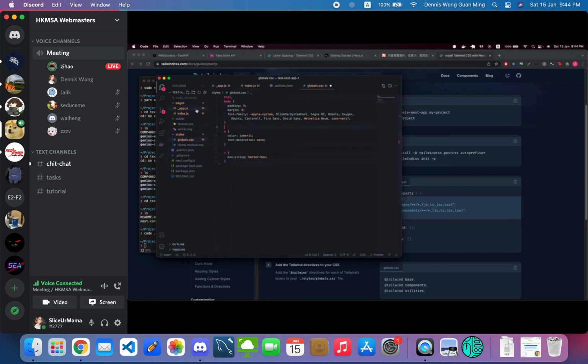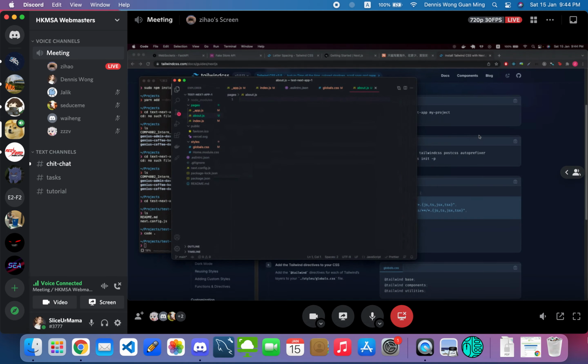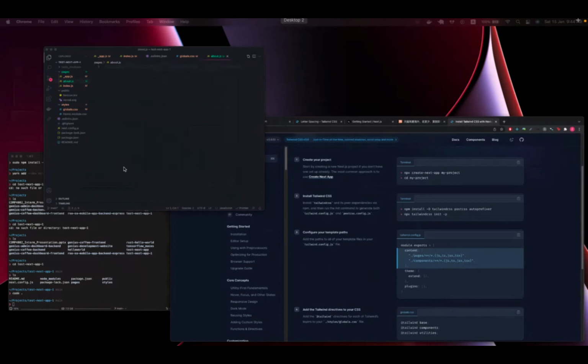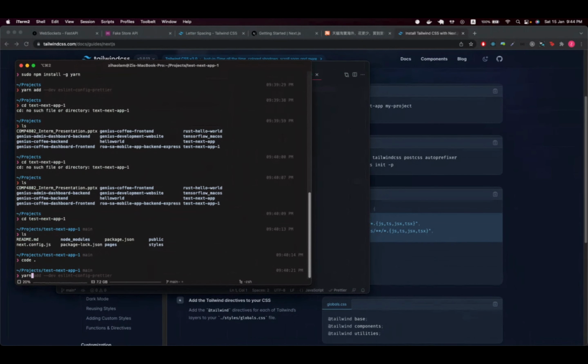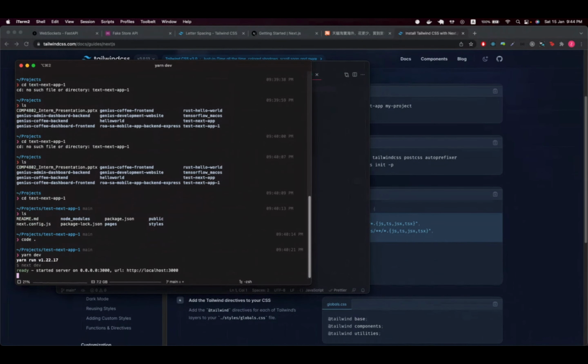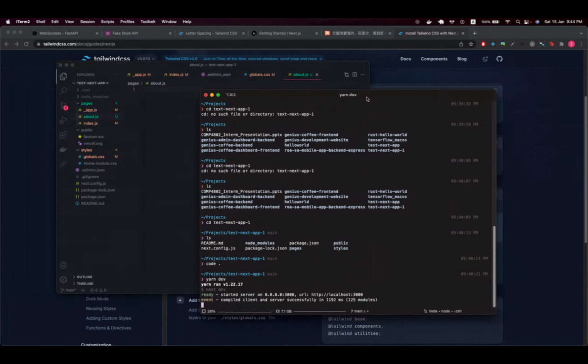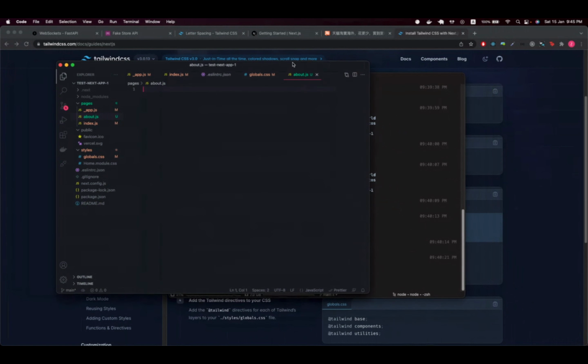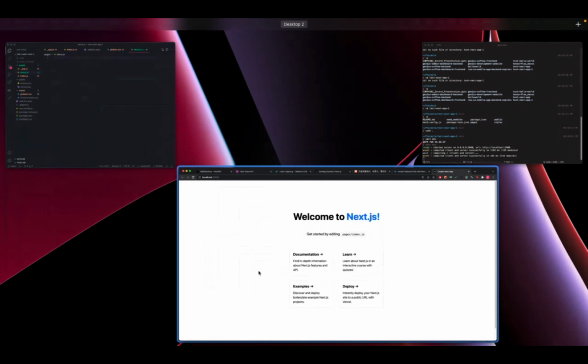So how do we create new pages? It's just simple, like normal HTML. You just put, let's say, about.js. So this is your about us page. So let's say when you go to localhost, okay, let me just run the project first. So yarn dev will run your project. Not yarn start. Yarn start will not run the project. It's yarn dev. Yarn start is for something else that I'll show later.